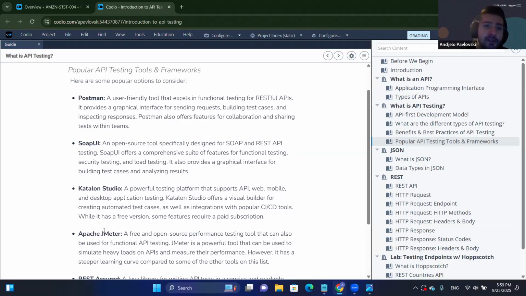This one is quite common, and I especially recommend it for beginners to do performance testing. It's very intuitive, it's very simple. It's really good to get your idea across of how you want to test non-functional aspects of the system. And then Postman is just the best, beginner friendly, and it also has very advanced features that you can build on. So from my personal experience, Postman, JMeter, and RestSharp or Rest Assured, the Java one. These are, I think, the ones that you will most often use as well.